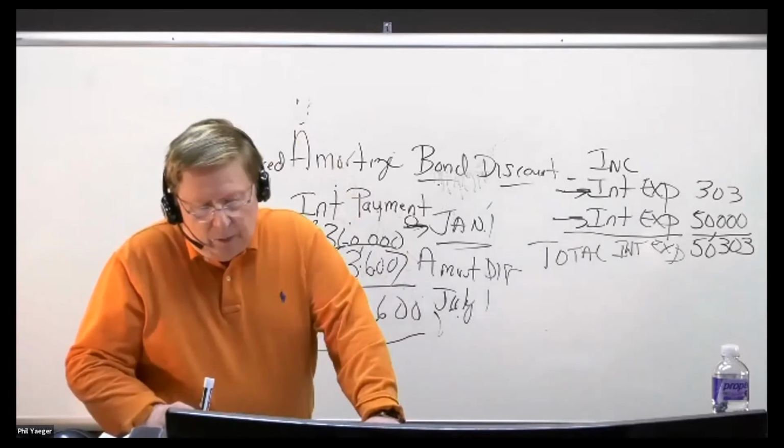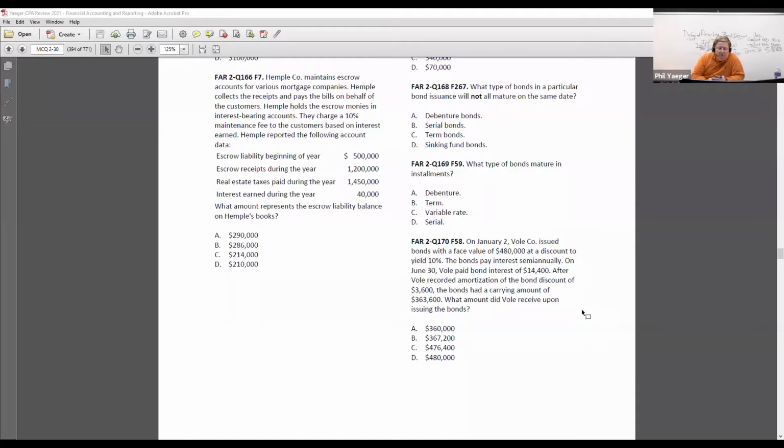So why did they give that 480,000? Just extra information? Yes, because the CPA exam tests you on this. They give you every bit of extra information they can, and they expect you to determine what information you need. They could have told you that their controller went out to lunch every day and spent $10. Does that have anything to do with the issuing of the bonds? No. Does everyone see that?